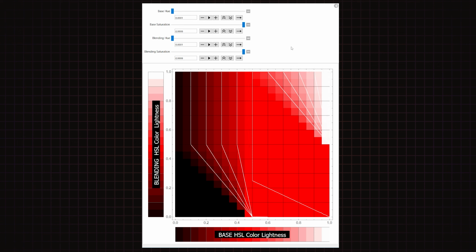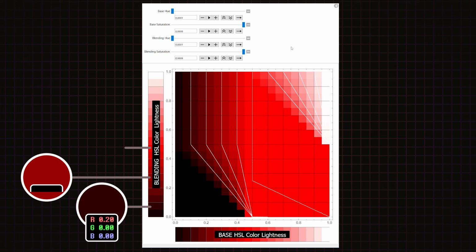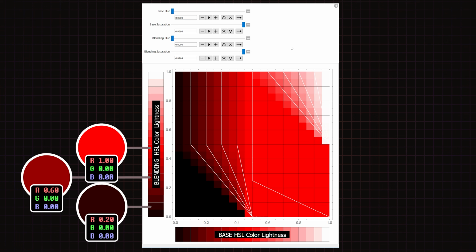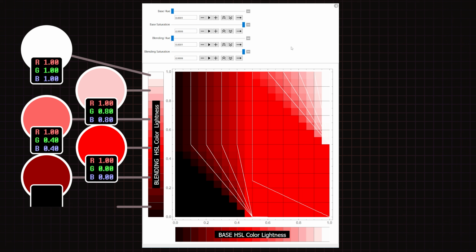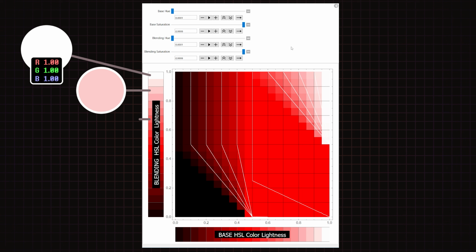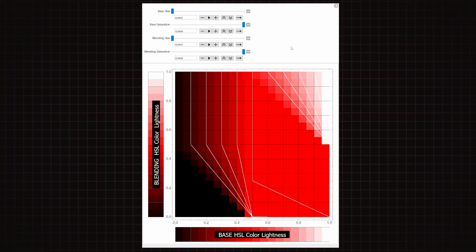The reason why they are so sharply segmented is because of the RGB values. When the lightness is below 50%, we only have red and nothing else. When it is above 50%, the red value is already at maximum, so green and blue are added in order to move towards white. And therefore you get these different patterns depending on whether you have some green and blue in the RGB colors or not.